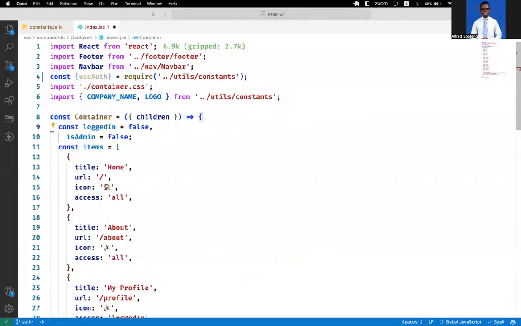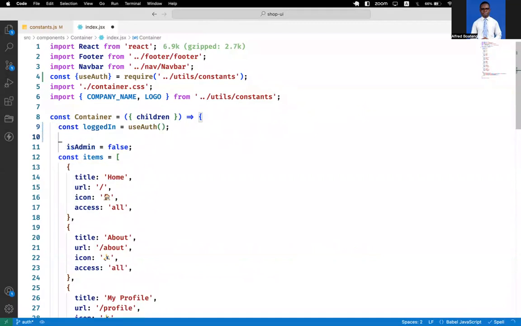Instead of this, let's go to isLoggedIn. We can just set it to the value of useAuth. So if useAuth is true, then isAuthenticated is true. And if useAuth is false, then isAuthenticated is false. Cool. How about the admin? Let's do the same thing.